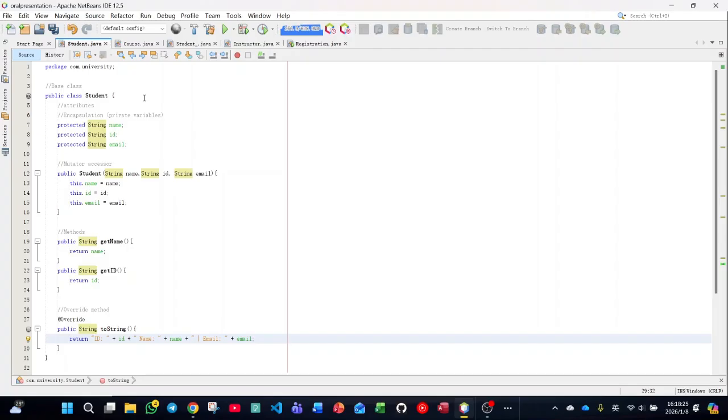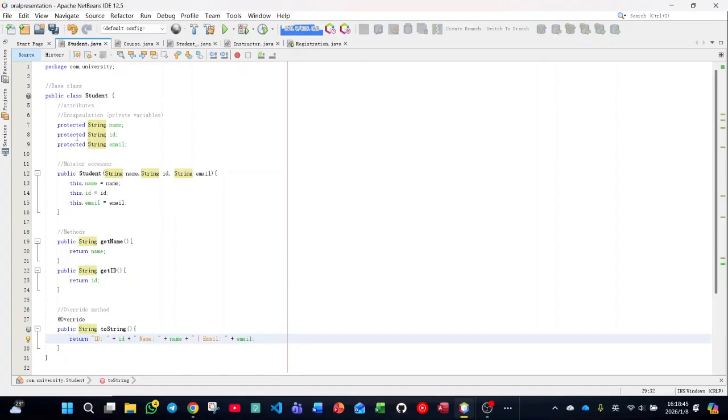Okay, here is Student. This is the base class for the project. It acts as a parent class and holds common attributes like name, ID, and email.